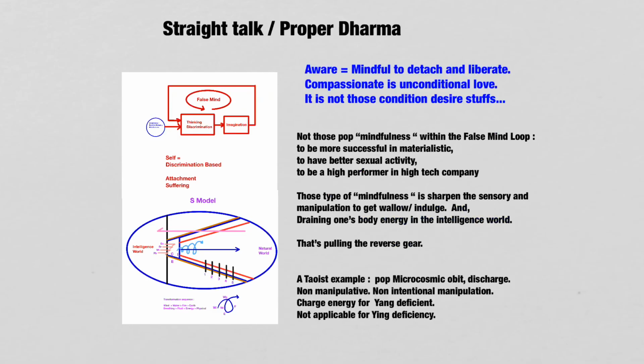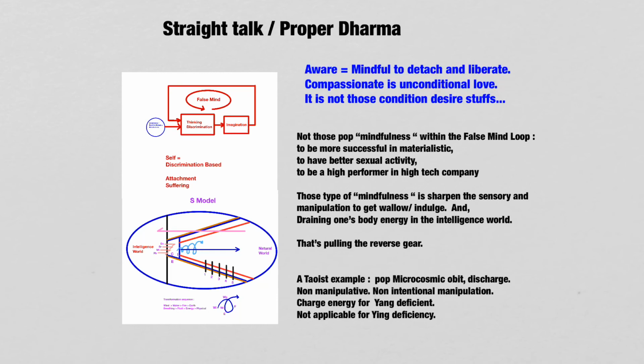Now, the last thing I would like to have is a straight talk on proper Dharma. Aware equals mindful, to detach and release. Compassion is unconditional love. So let's not say that Christianity does not have compassion and only Buddhism has it. Many days ago, I heard somebody say that in the forum. No, it's not true. Compassion is unconditional love.